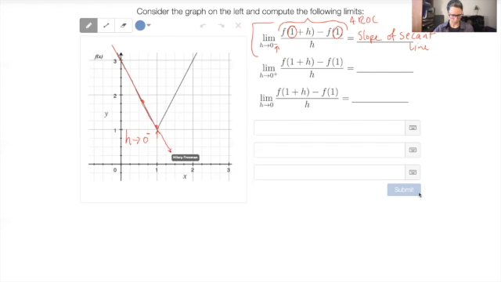And because this is a linear function, the secant lines are going to overlap that part of the function exactly. And so we see that all of the secant lines have a slope of 2 units up and 1 unit over with a negative. So the answer would be -2 for the slope of the secant lines on the left side of 1.